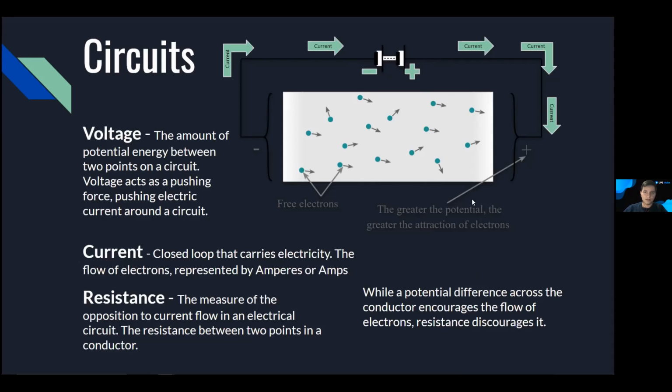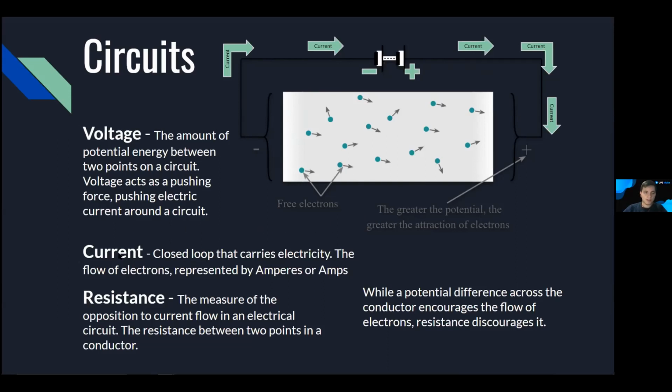Now, something to realize about circuits in general is that the conventional current that we all know goes from positive to negative. But in actuality, the electrons flowing through a circuit go in the opposite direction. Electrons are negatively charged, and they go towards things that are positive because opposites attract, right? So even though the conventional current we're always told goes from positive to negative, just keep in mind that the actual motion of the electrons is in the opposite direction.